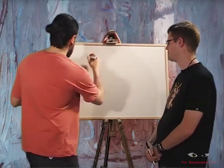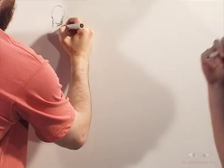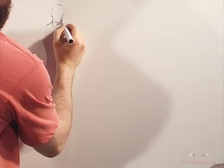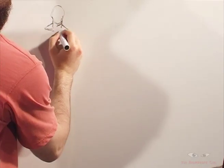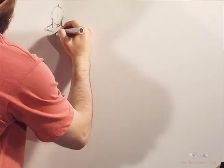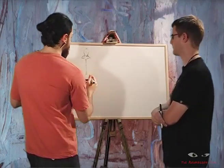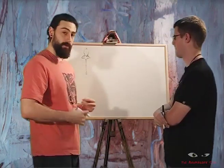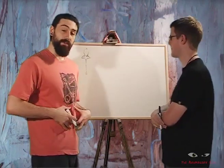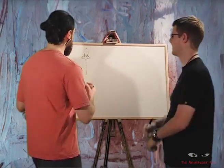So let's begin. We're going to have the head there, and the thick neck for the male. I'm going to extend that down, do the collarbones, and we'll just put a line straight down from the head all the way down the chest, and that's for the whole thing. So you're going to have the line going all the way down where the abs are and everything, so everything's in correct order and in the correct line.